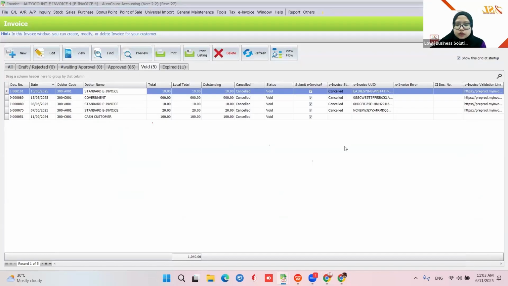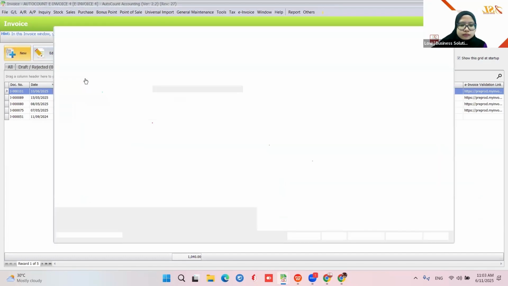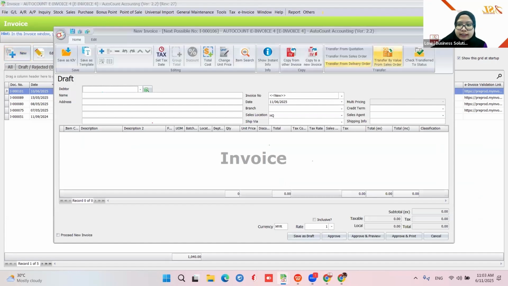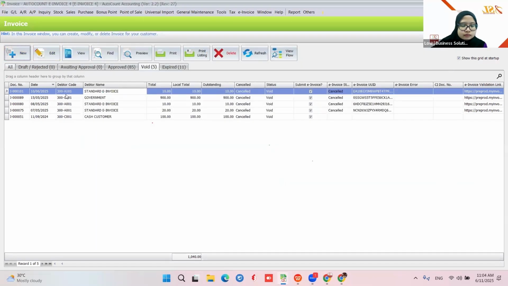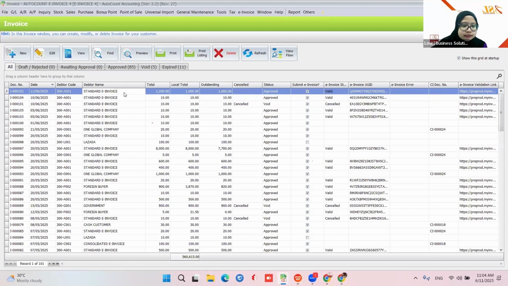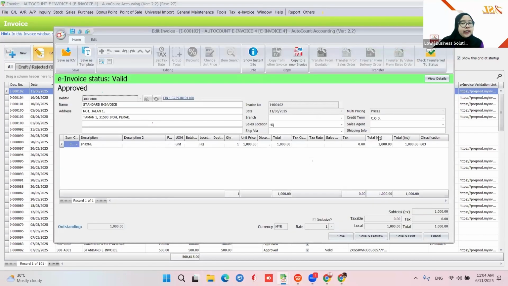Let's say you want to edit the document. Let's say this invoice is already validated. Once validated, you should not be able to edit anymore.